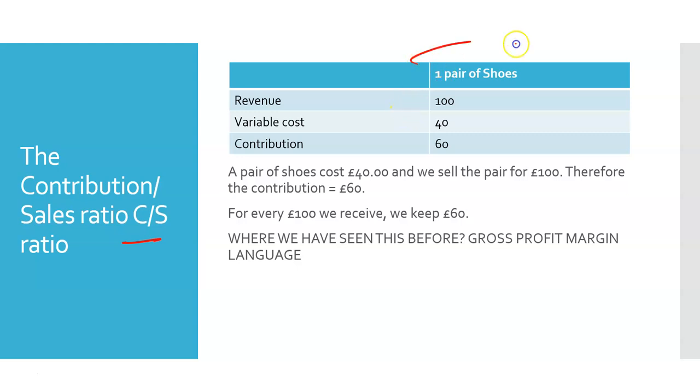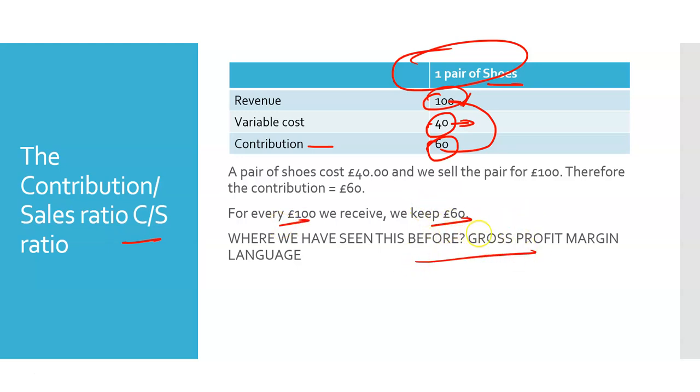When I say a constant ratio over a number of products, here I use the example of you selling a pair of shoes. You buy the shoes from a middleman, or the manufacturers, at a contract cost of 40, and you're able to sell them for 100, so you're making a contribution of 60. So as a percentage of your revenue, your contribution over sales, or contribution over revenue, is, well, for every 100 you're keeping 60.